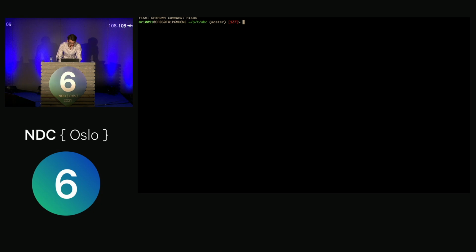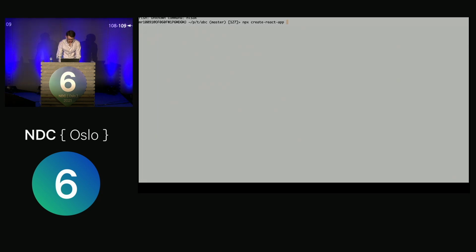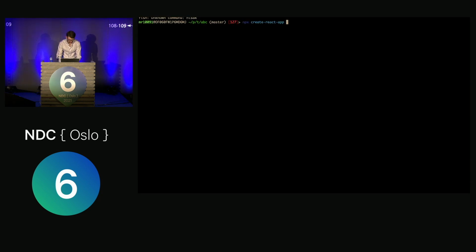Okay. So first thing we're going to do is we're going to create a React app. I need to make sure I'm in the right folder. There we go. We will go ahead and create a new React app.